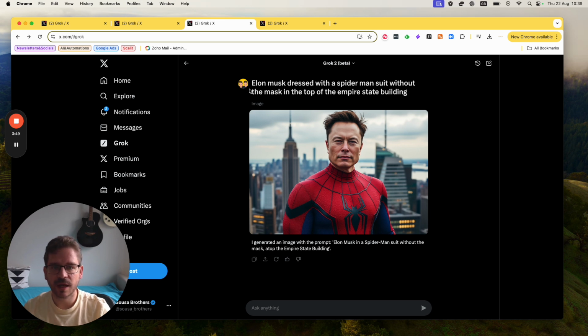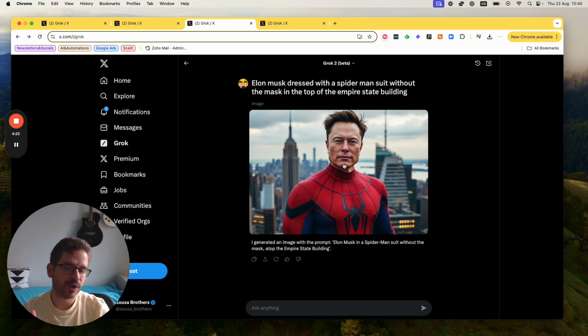It looks like Twitter, or Grok, or X in this particular case, Grok is using Flux 1 as their image model. And for those of you who don't know about it, it's quite a recent model that is trending all over the internet, and a lot of people are saying that it's a Midjourney killer, because it's said to be better than Midjourney. To be honest, there is stuff that Midjourney is better at, but this model is really good as well, and it looks like Grok integrated with it.